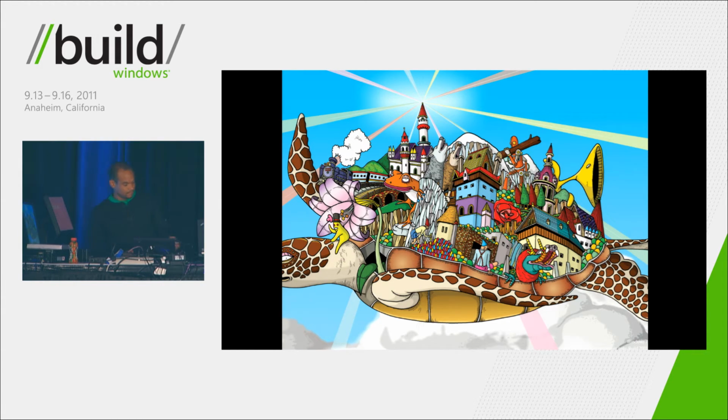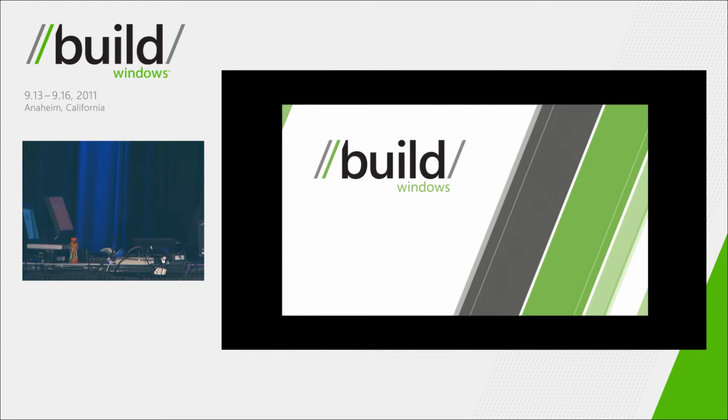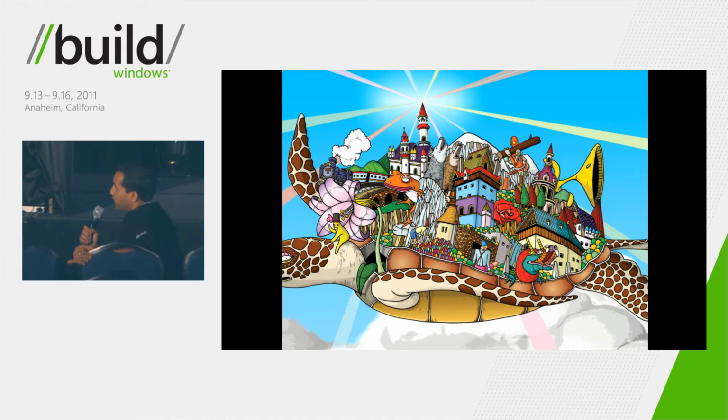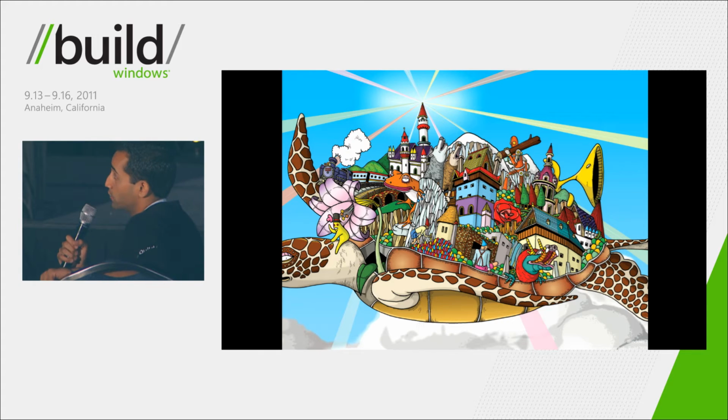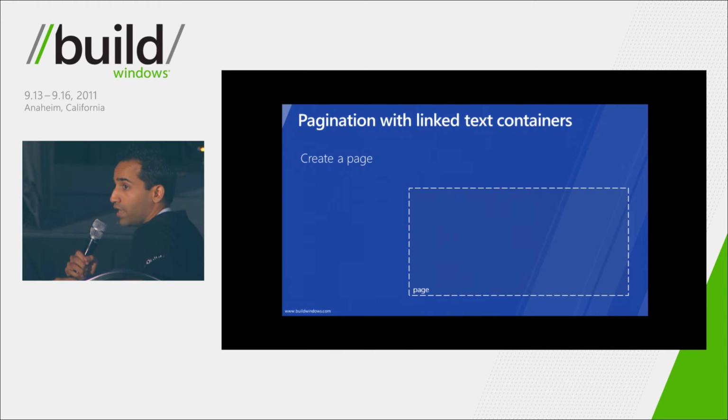In your printing sample, I noticed that the only printer that was there was the fax printer. Where is XPS in all of these things? What's changed with XPS? I'm not sure. Under the covers, we actually use XPS. I'm not sure why it wasn't in that dialog. I know that I've seen on my laptop print to OneNote and things like that. I haven't seen XPS, but I can definitely talk to the PM, John Kay, and get that answer for you if you want to give me your contact information after.